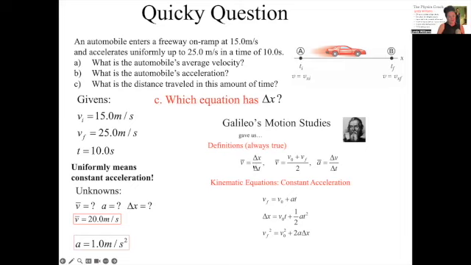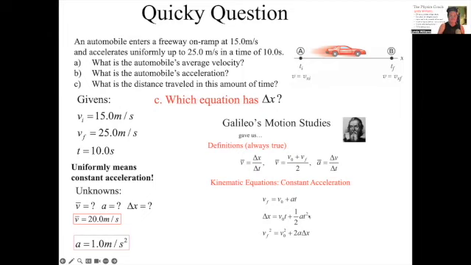I think I can use this equation because I know the average and I know delta T. So I can use this, or I can use the second equation, or I can use the third equation. But honestly, which one's easier? In the bottom equation, I have to do squares. Here I have to use a square.